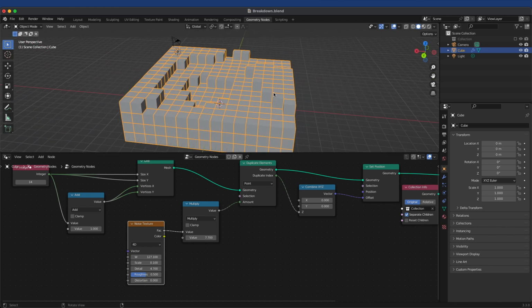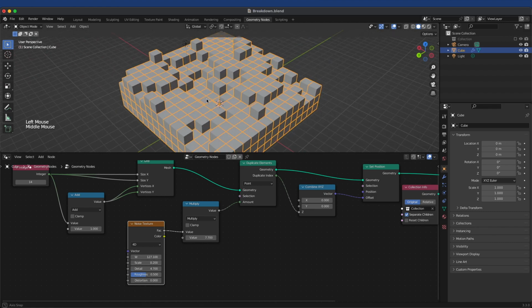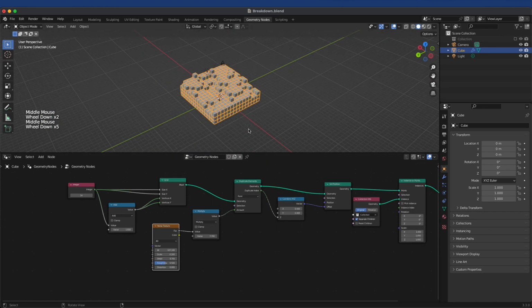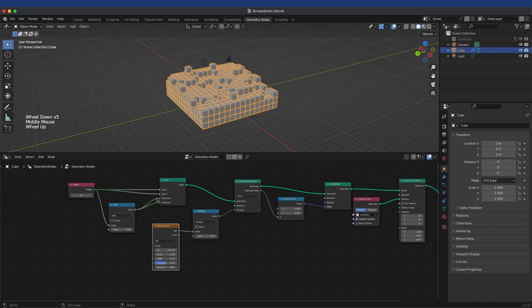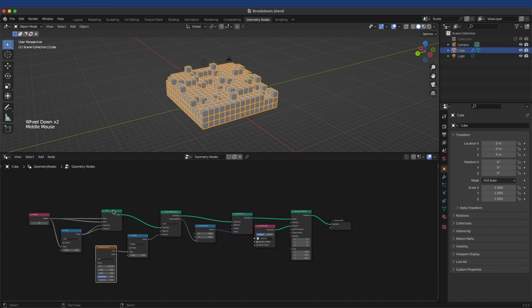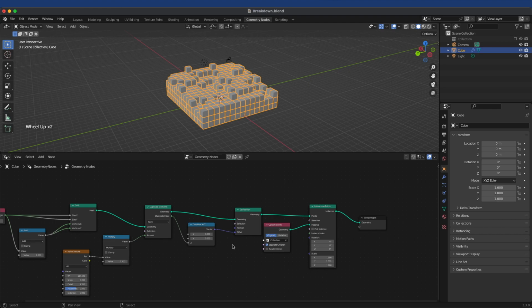terrain looking. It looks a lot more like Minecraft with hills and valleys and stuff. And you can fiddle with that, make it a little bit more interesting. But this is pretty much the way it works. The extra thing that the final setup has is it's got layers in it. So we can easily add layers by basically just creating another offset. So just use the same points and duplicate them. So most of this just comes down to creating points, putting an object on the point, and then moving it somewhere.